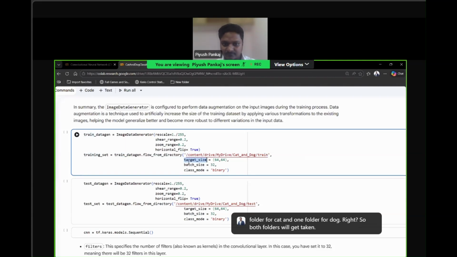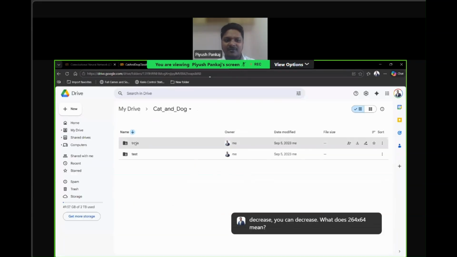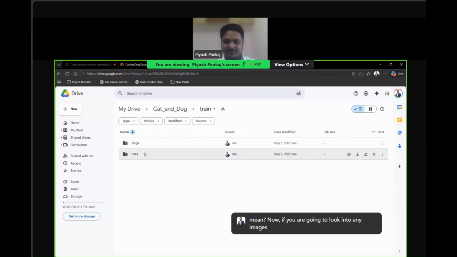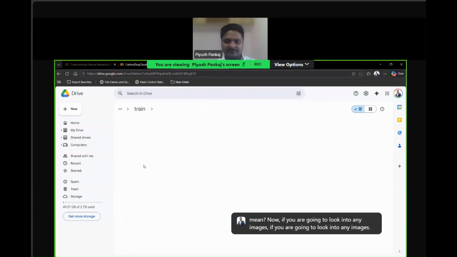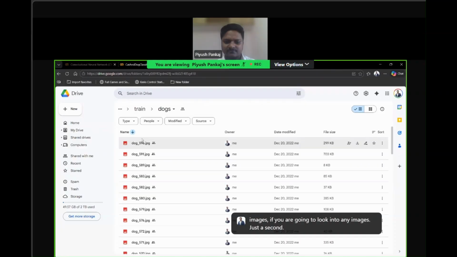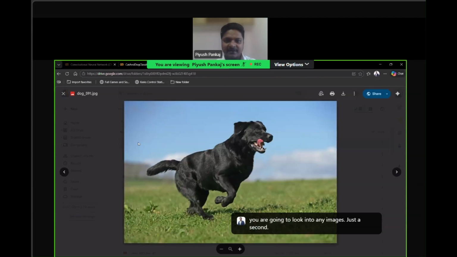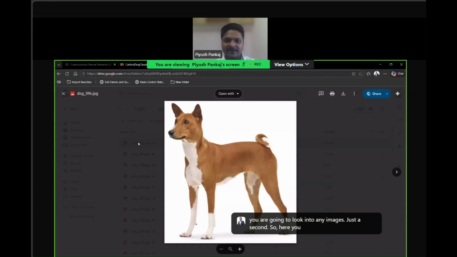Target size, I am taking 64 by 64. If you want to increase or decrease it, you can. What does 64 by 64 mean? If you look into any of the images, you can see all the images are of different sizes.